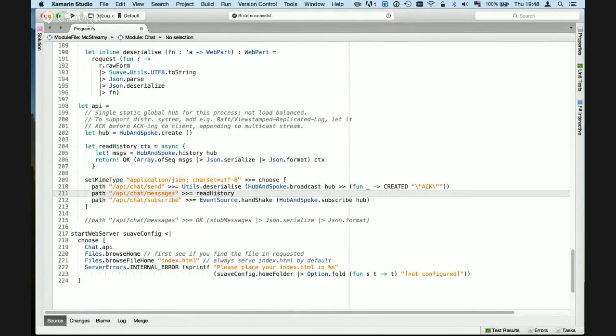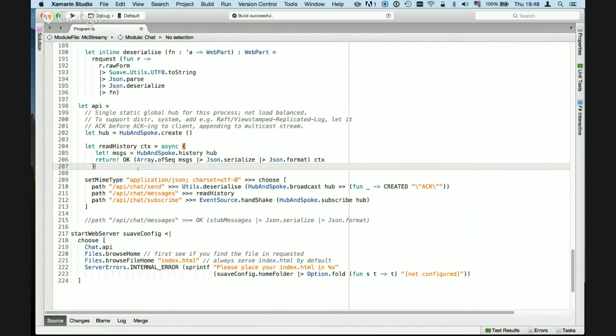The read history thing is done using an API, wrapping API around the hub that gives back an asynchronous workflow or value which contains a sequence of messages. I take all of the messages, make them into an array, and then serialize and format this as JSON.